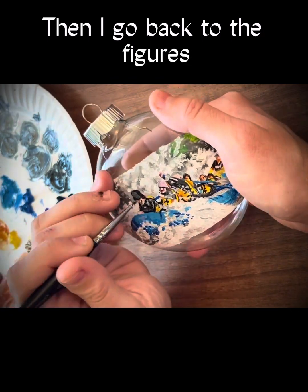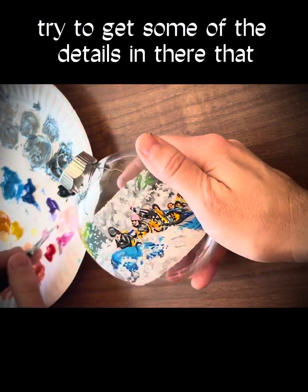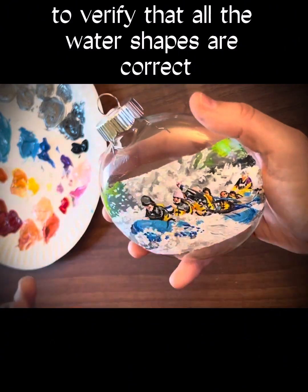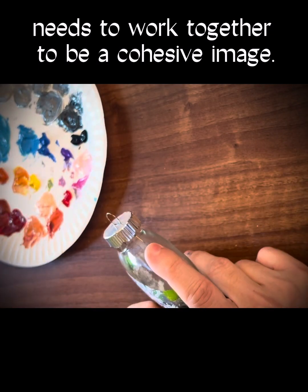Then I go back to the figures, which previously were just blocked in. Now I'm really starting to focus, try to get some of the details in there that are important to verify that all the water shapes are correct, the raft shape is correct. Everything needs to work together to be a cohesive image.